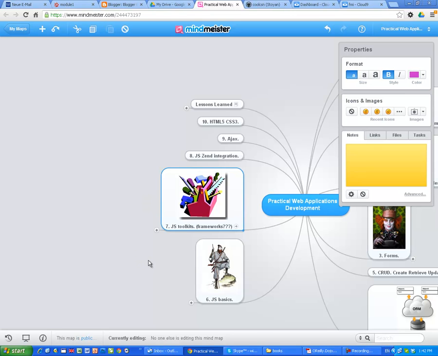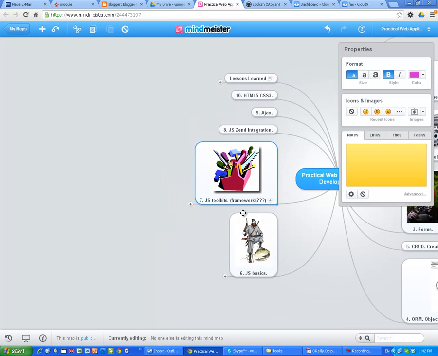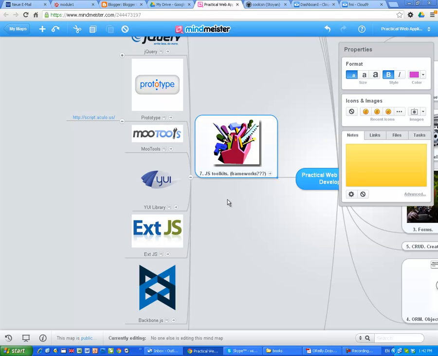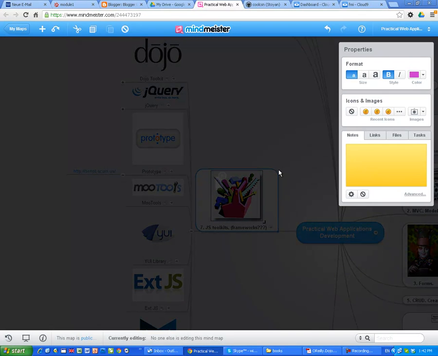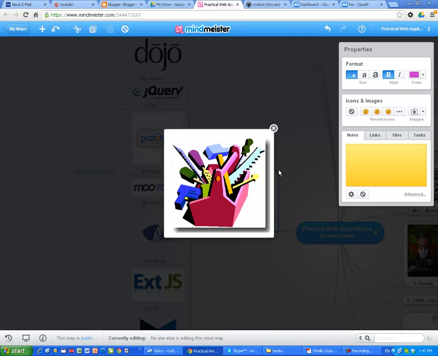Hello guys, today I will be covering JavaScript toolkits, or some authors call them frameworks, which I don't think is correct. In any case, I'm using a nice picture of a toolbox because those are really tools, not a framework. They don't give you the structure of the application, but they give you different easy ways to do things which are very difficult to do with bare hands.